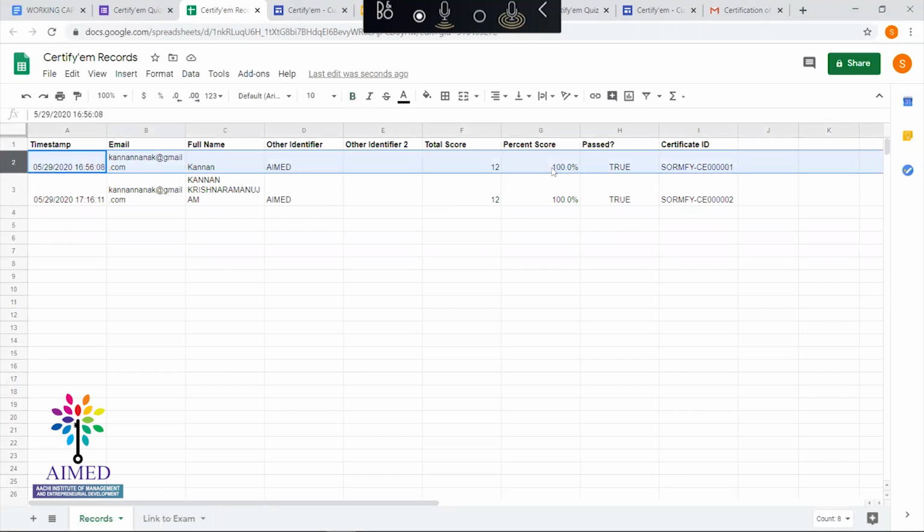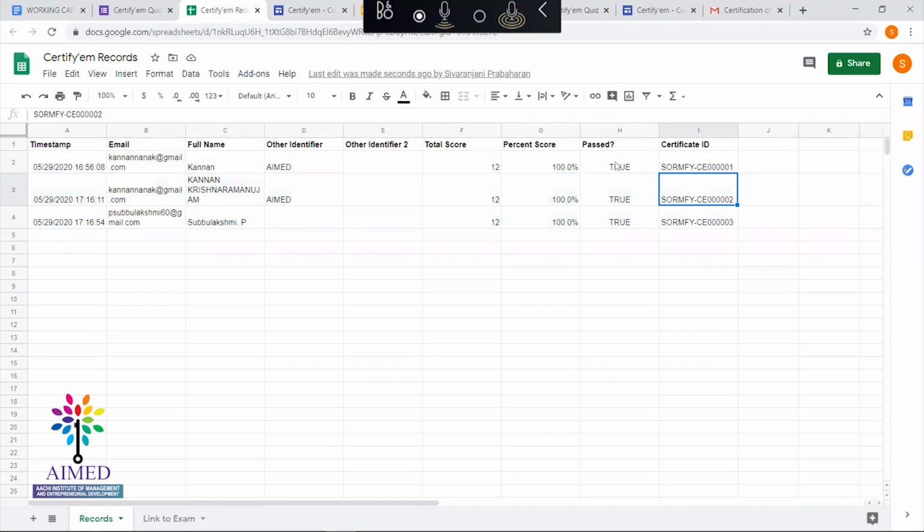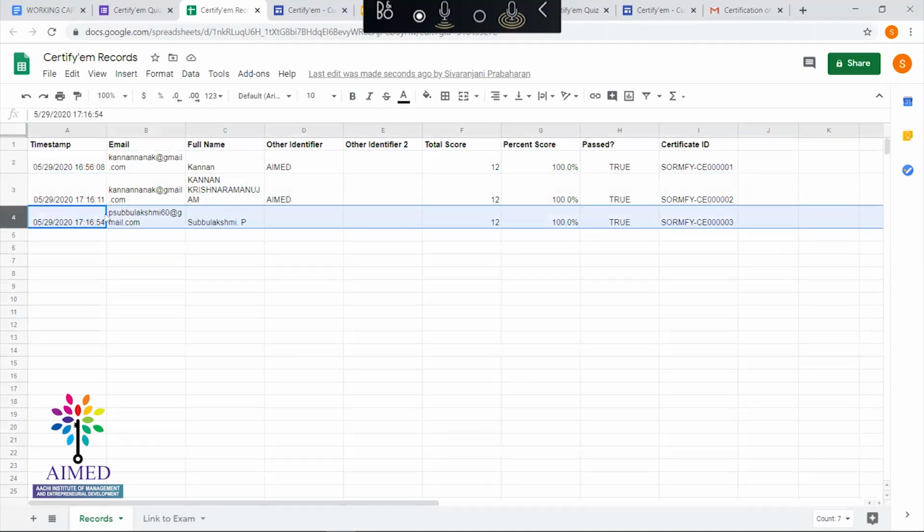For that, it is showing it, and now actually I have filled from the participants form. For that also I have got the certification. You can see the ID over here, it will be different. And you can see the score and passed, and the third person has also responded. So you can see the third person.